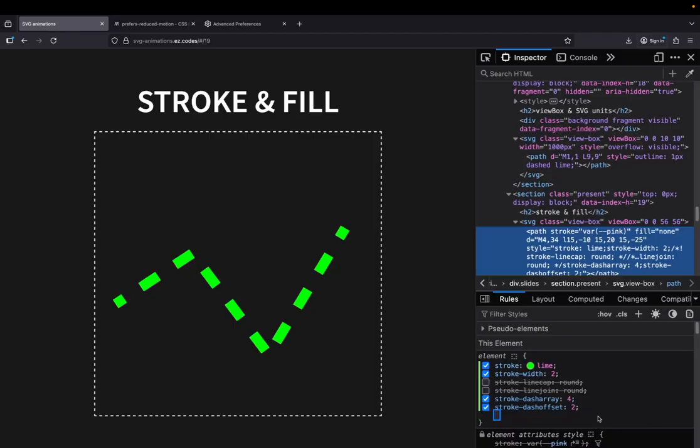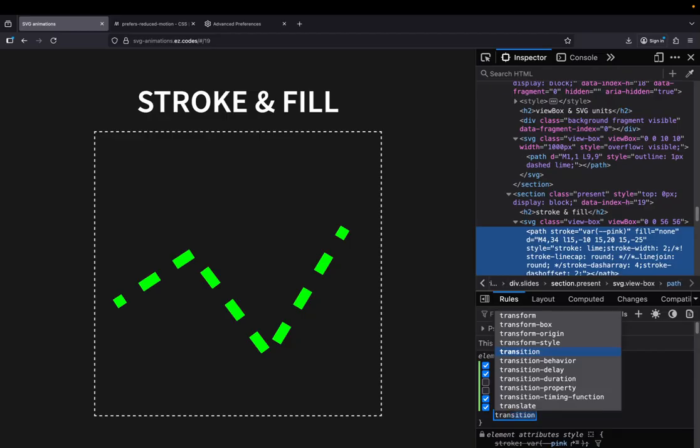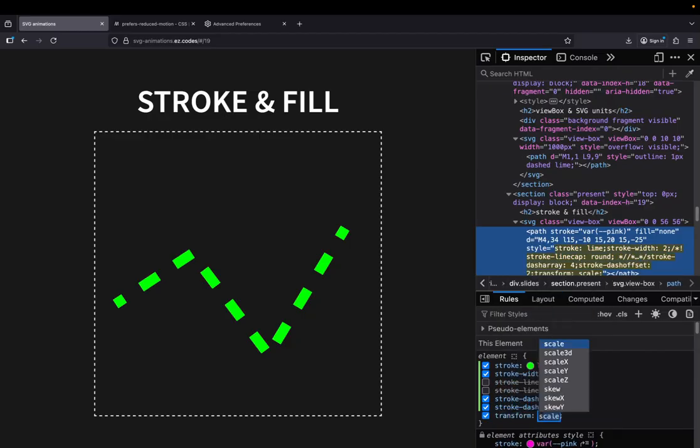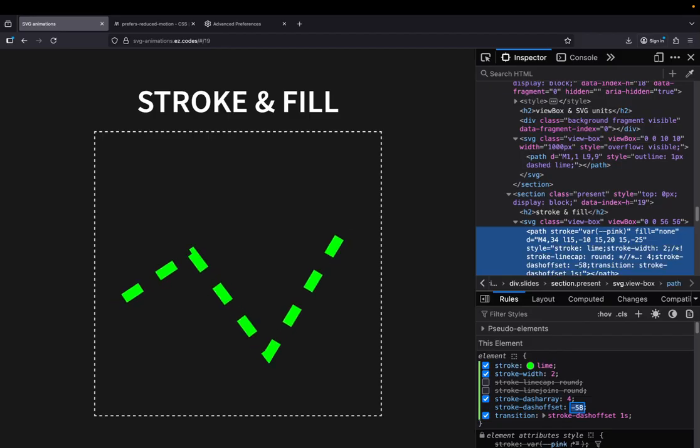For our purpose today, the exciting thing about this is that you can animate the stroke dash offset. So if we set a transition, stroke dash offset at 1 second, and then we change this dash offset, you can see the line moves.